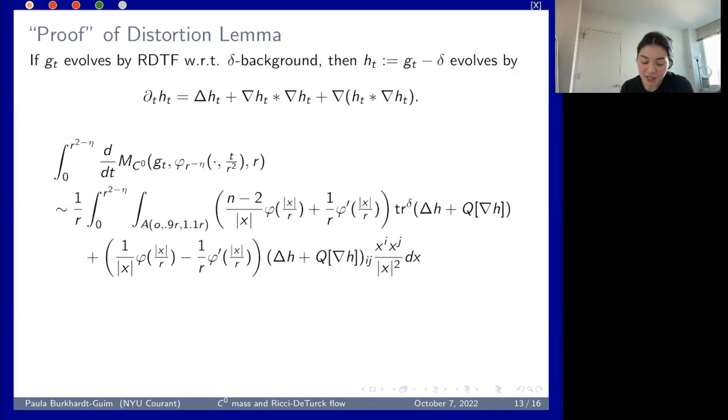It turns out that thanks to the estimates of Cohen-Lamb, we don't have to worry about these quadratic terms. This is very surprising. Probably no one remembers, but we know that the Ricci-DeTurck flow of Cohen-Lamb is bounded with respect to this X norm, which means that not only is it C0 close to Euclidean space, but you actually have a little bit more control. And you have precisely the control that you need to control these terms when you integrate over this annulus and this time scale.